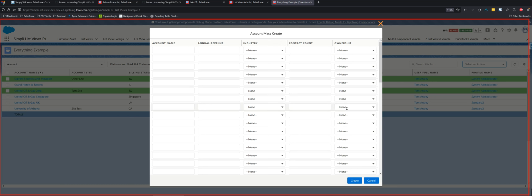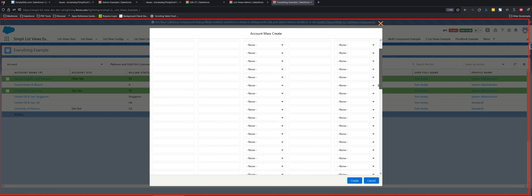Once you've added your account information, you can click create. Note that any of the rows where no data has been changed, obviously that row will just be disregarded. But if any row is changed, it will be included. And of course, you could add an account name here and an account name here. Those would be included even if the middle ones weren't.